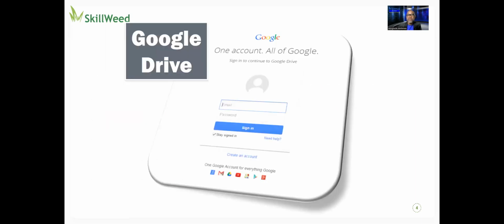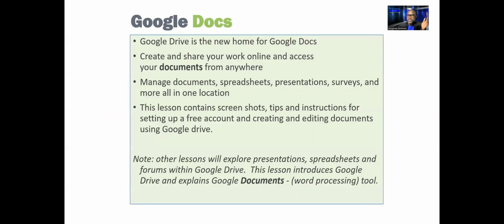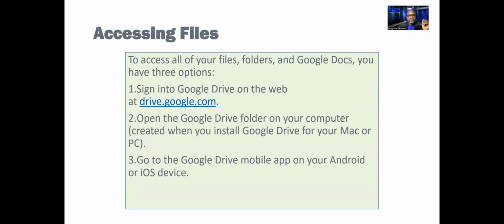That's it. Look at Google Drive. This is what it looks like, okay? And don't worry, we'll get into it in a bit. It's just going to be like your normal Google Gmail. We all use Gmail, so that's easy. And we'll see some information about the document side of things. We'll get into this specifically today: spreadsheet, presentation, surveys. We'll see all of that today.